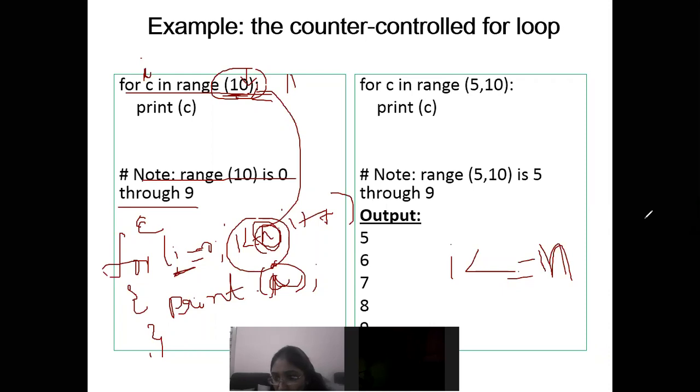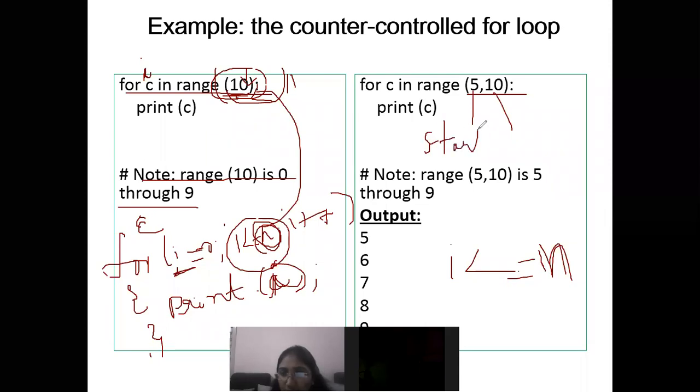Okay, Abrat, Veda, Nirmalya, Panikalyan. Okay, next one, instead of giving 10, I'm giving a range 5 comma 10. That means it will start from 5 and it will end till 10. Murari has also asked that 5 comma 100. So this is the starting point, this is the ending point.